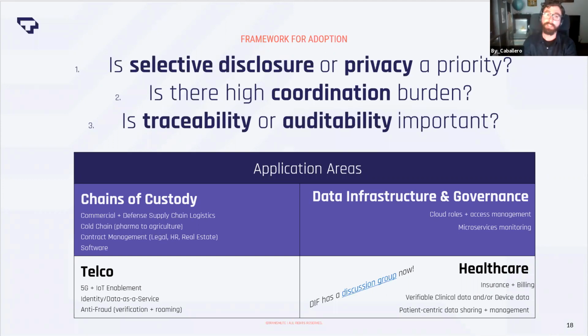So definitely the DIF discussion groups are open to non-members. As more of those come online, get involved if you're trying to move into a specific vertical or market. There are also tracks at Odyssey. I'm seeing some people in the audience here who are on an Odyssey team with me, doing a prop tech, real estate use case in Odyssey.